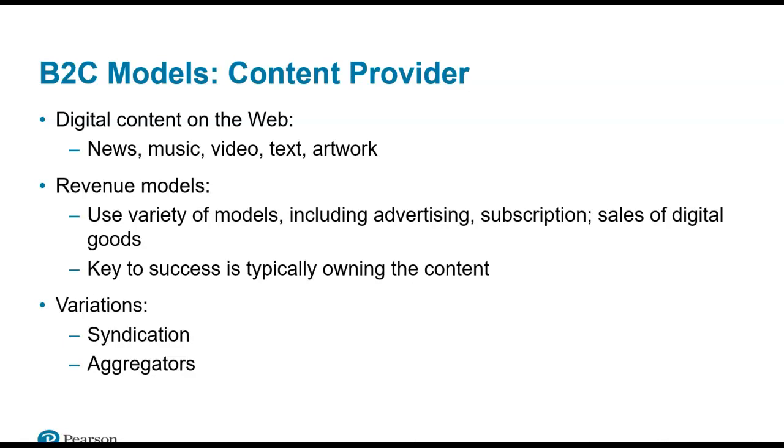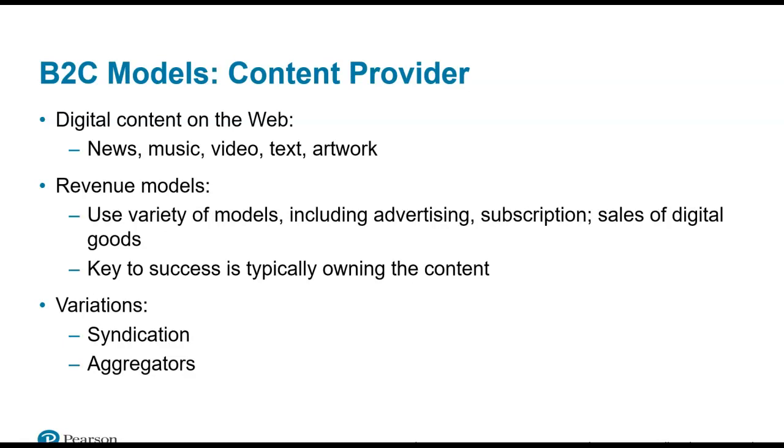One of the earliest models we saw in terms of a pay content model was iTunes, when Steve Jobs basically saved the music industry by allowing people to buy songs online. So there's a lot of different revenue models here. Direct sales, which is less of the model all the time because people are generally not buying as much digital content, with the exception of maybe the occasional movie on Amazon or YouTube. Advertising, for example, if we watch YouTube for free, we're getting it supported by advertising. And then we also can get subscription or freemium models as well, meaning I pay a monthly fee to Netflix to be able to get my subscription.